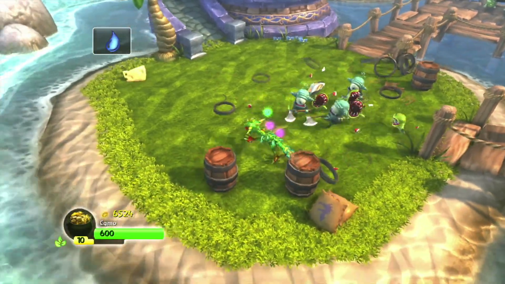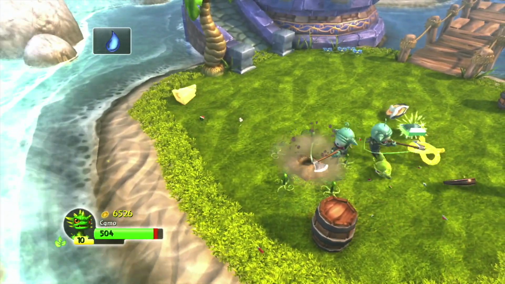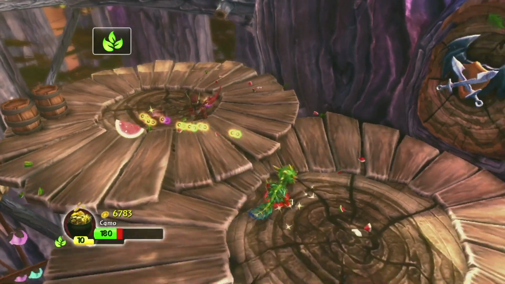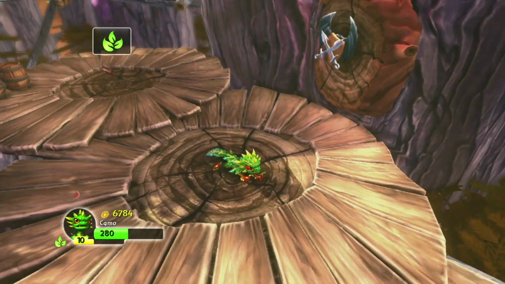Using Melon Fountain while close to the spinning axe wheelers, for example, is a sure way to take some damage as their attacks have large lingering hitboxes. Since Camo is left immobile for so long, Melon Fountain needs to be used carefully in general to not get hit by powerful attacks that are otherwise much easier to avoid.